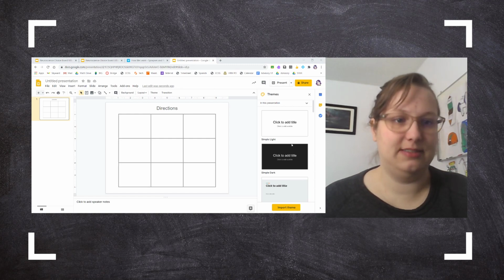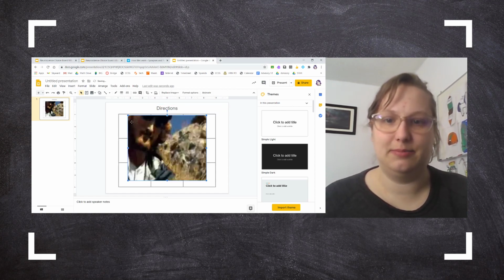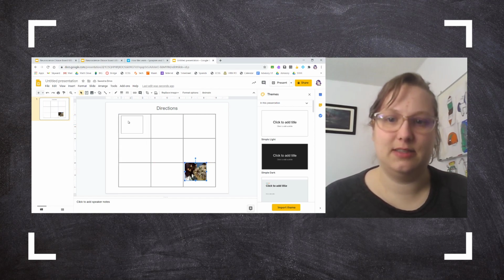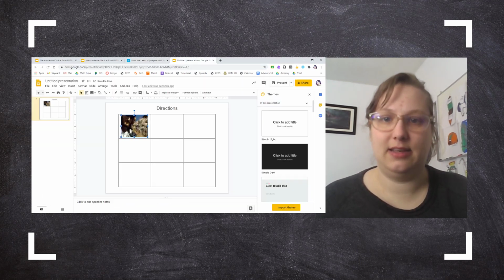It's in like a Snip and Sketch. So I make a copy of it and then I paste that screenshot into my choice board. And then I just size it down. So there's a picture of a thing that they're going to look at right when they get there. It's kind of their check to make sure they're in the right place. And then I just copy the link and I link it.